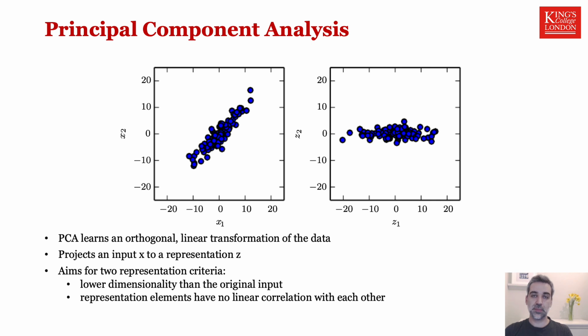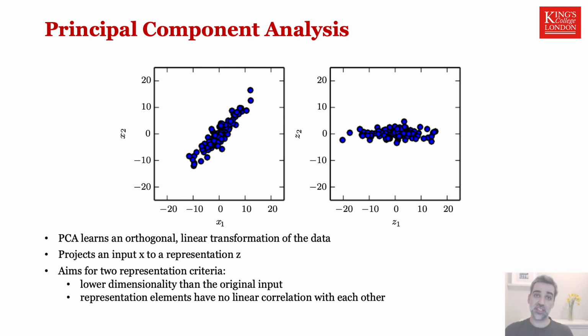The simplest of these methods is probably PCA, Principal Components Analysis. This is something that you've probably learned in previous machine learning courses. And in an intuitive kind of way, what PCA does, it projects data from a space of X into the space of Z, and it does so by learning a specific rotation matrix. And it does this in order to be able to learn the directions of variation of the data and how much the data varies in those directions. These are called the eigenvectors and the eigenvalues, respectively.